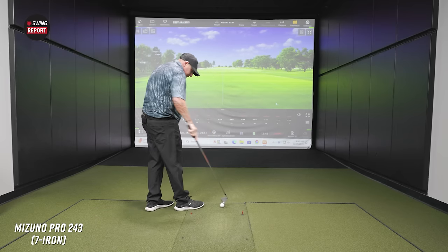So, another look at dispersion. Again, we basically hit 7 shots with each club and took the 5 best, and this is what the results were. We'll go back to the table here from the 7-iron set. Another increase in ball speed. We're up to almost 120 on average. Smash factor then goes up. The spin went down here. Very consistent, though. But the spin went down, which is what we expected.